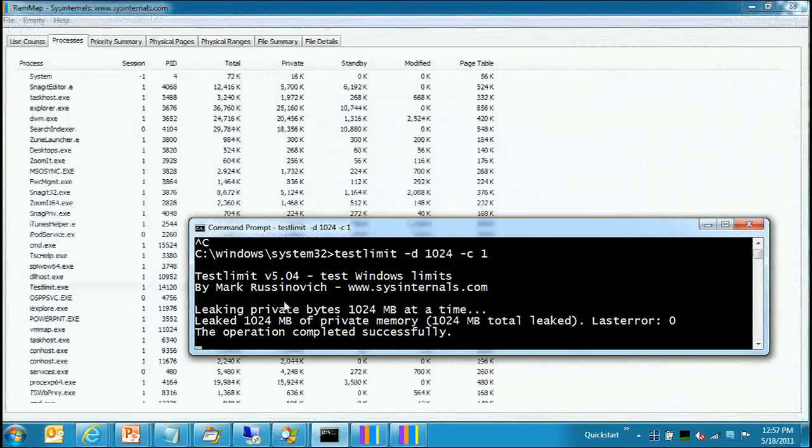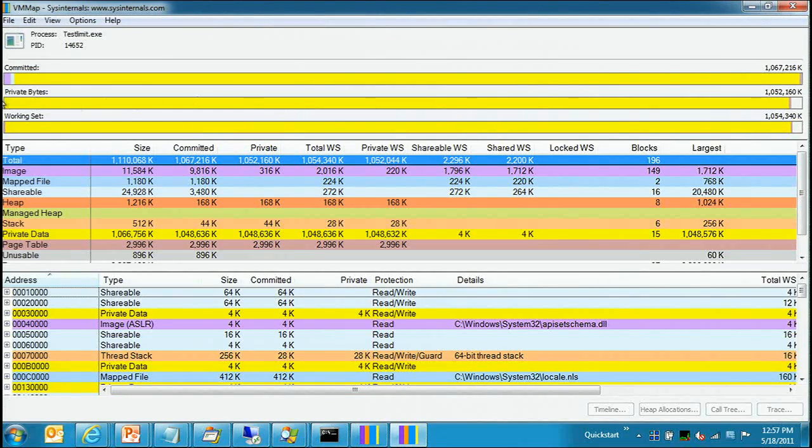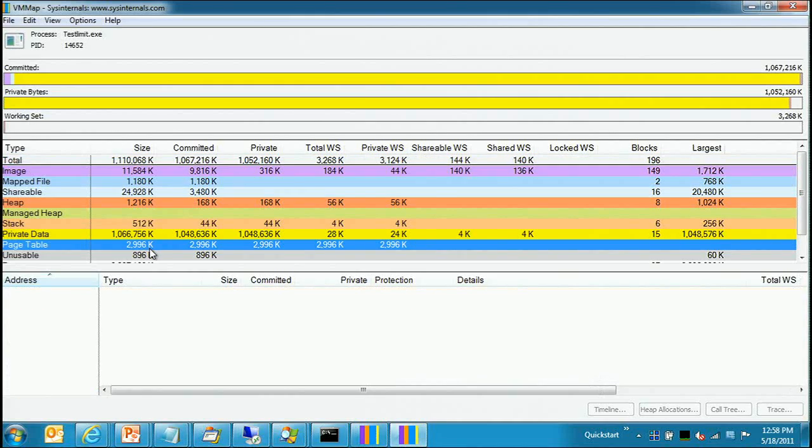And I'm going to use a command here. You can see its working set, boom, full of 1 gig. But I'm going to do Empty Working Set. Now the working set's almost nothing. What that command does is say shrink the working set down to nothing, as close to nothing as possible. And now already you can see Test Limit, just in the act of living, touches 3 meg of code and data. Actually, part of its living is 512 down here, or page tables of 3 meg. So that's 3 meg just to live, is page tables mapping that entire 1 gig.